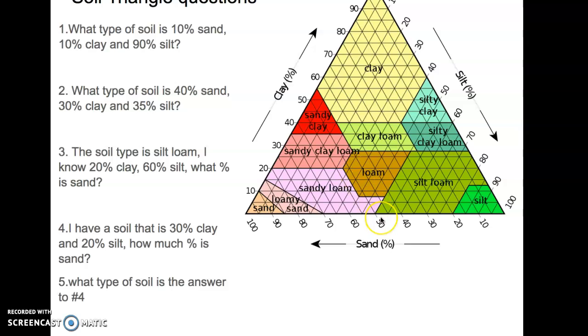If you know the percentages, you can classify your type of soil. So like this is clay, silty clay, silt loam, silty clay loam, loam, sandy loam, and so forth. The sweet spot for soil, or the soil that is best for farming, is right here, called clay loam. It's something that's got a little bit of each of these particle sizes in it.